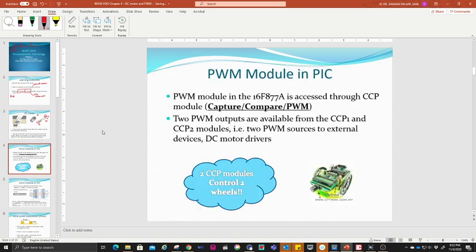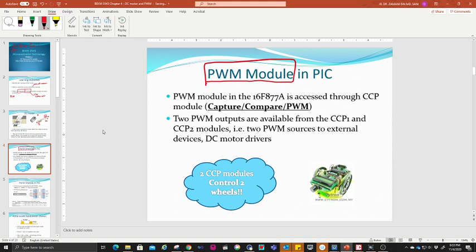All right. So how do you want to control a DC motor by using a PIC? There are things that you need to understand, which are these terms and the theory behind. What they are going to use is what they call the PWM module in PIC. This is a PWM module. So this is the module in PIC.